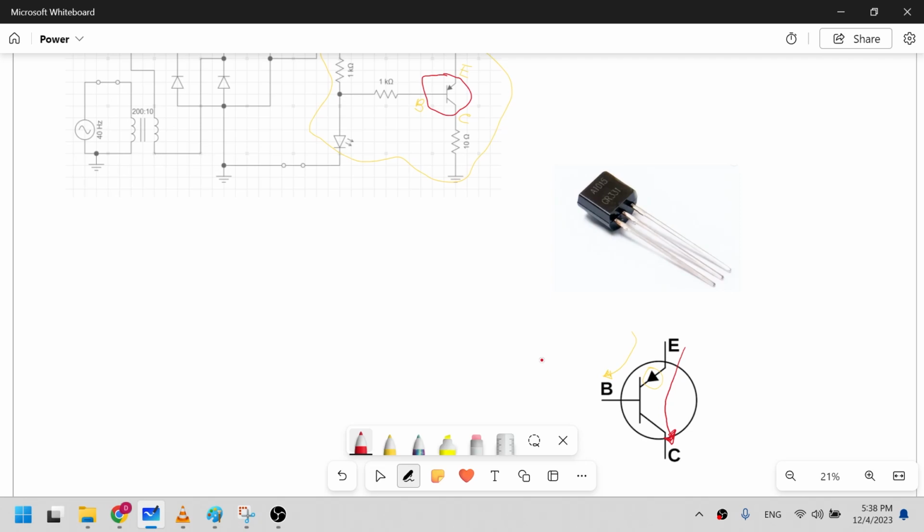So you'll play with the voltage in B in such a way that a small amount of current flows from E to B, and that's what this arrow signifies. That small amount of current flow will allow a very large amount of current to flow from E to C.